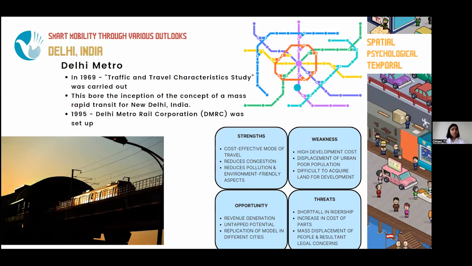Thank you, Miu. This case study focuses on Delhi Metro, the mass rapid transit system serving Delhi and its satellite cities. The network consists of 10 color-coded lines that can be seen on this screen, serving 255 stations with a total length of more than 300 kilometers. To counter the issues of intense traffic congestion, increased air pollution, and the major concern of safety of residents on an everyday basis, the Delhi Metro was initiated as a cost-effective mode of travel, thus covering the spatial, temporal, and psychological dimensions respectively, as has been discussed before.